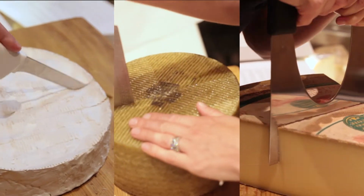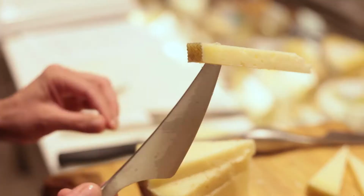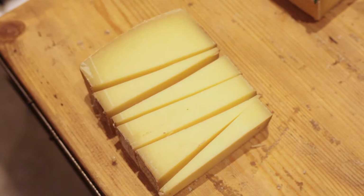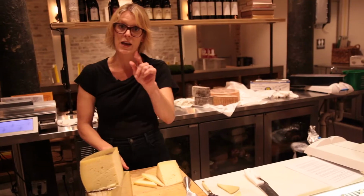My goal is to show you how to take a hunk of cheese and turn it into 1-ounce portions, the size you want to put together a cheese plate. After 15 years of working in the cheese business, I've gotten 10,000 of the same question from clients and cheese lovers, which is, sorry guys, how to cut the cheese.